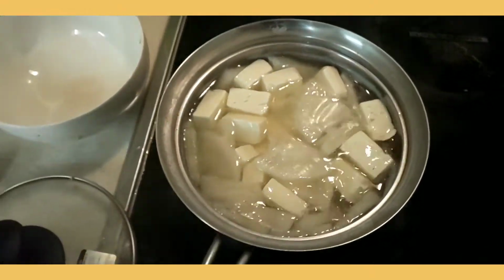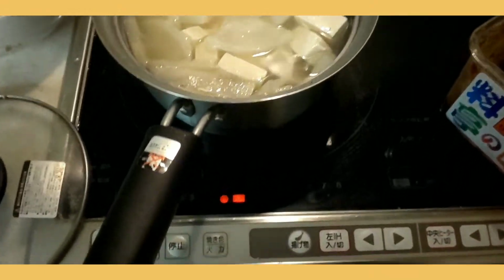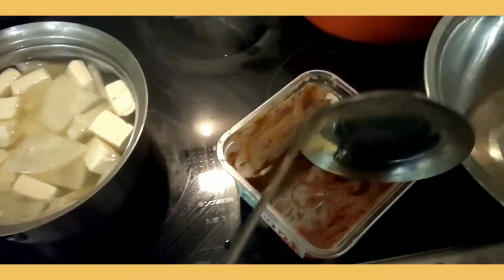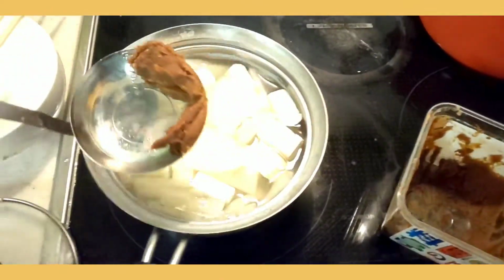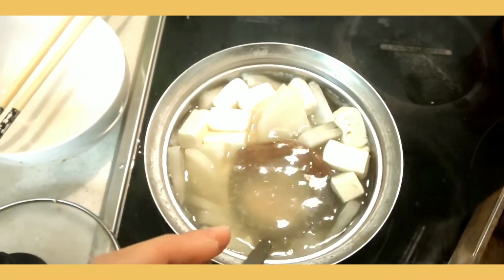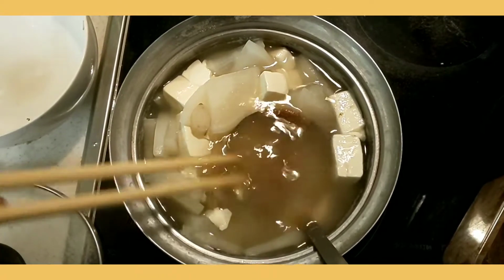So we can put in the miso now. You should put the fire on the lowest level and take miso with a ladle. Like this. And soak it. Wait for a while, and then melt it with chopsticks like this.